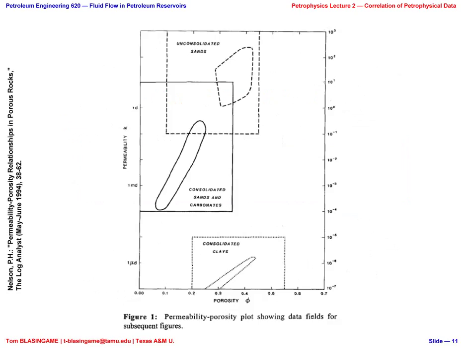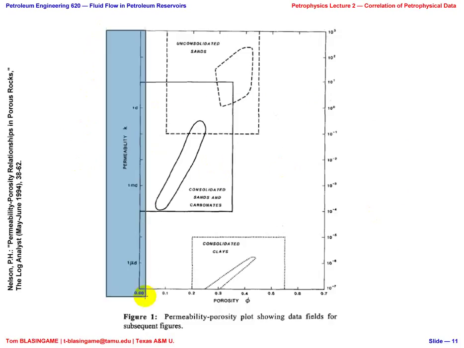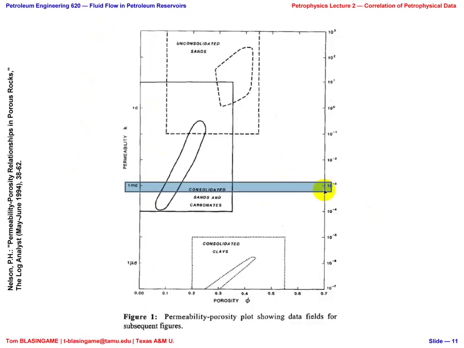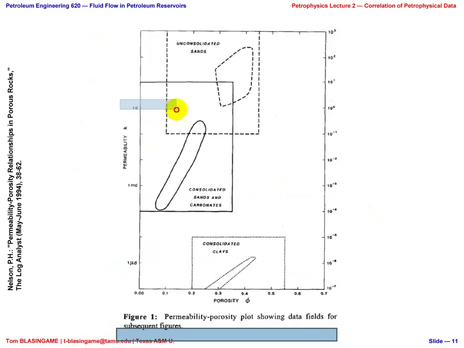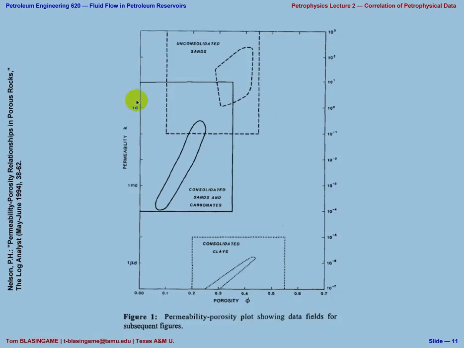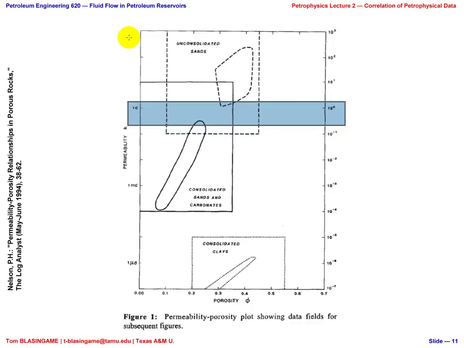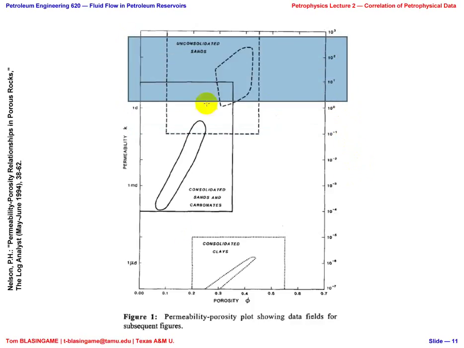And the rest is just some discussion from Nelson. For the sake of argument, we can take a look at it. What Nelson tried to do was go back and look at every porosity permeability correlation that had ever been published. It's a little bit complicated, but here's your scale. Millidarcy would have been low permeability. Microdarcy would have been very low permeability. Shales would be down here. This would be the Middle East. And this would be like beach sand or that sort of thing. So he's trying to show that there are different possible correlations there. Again, this is just possible correlations.